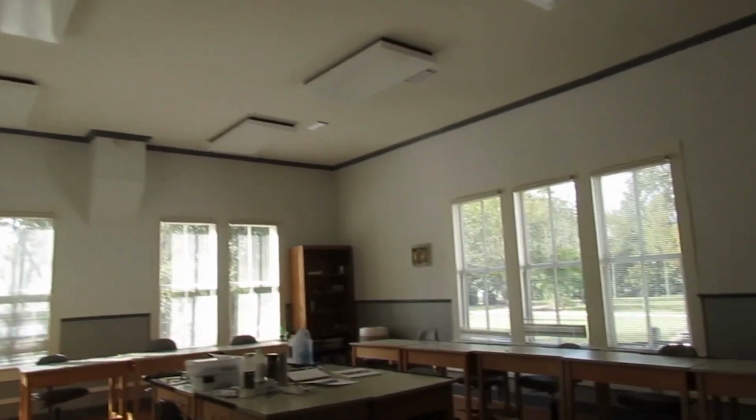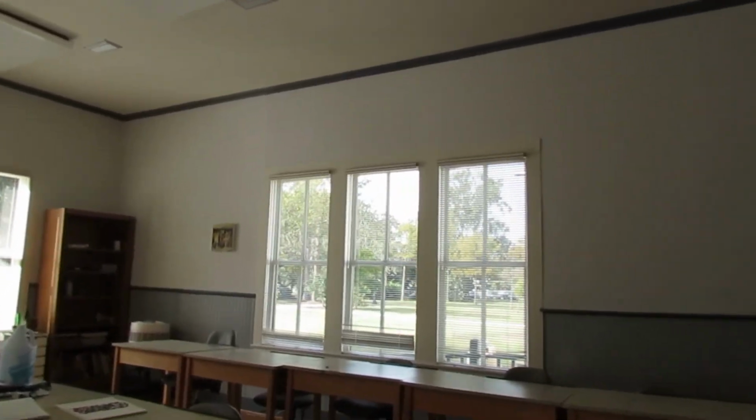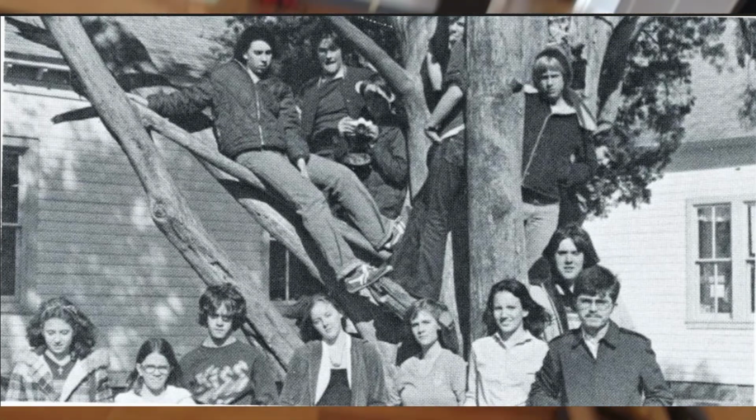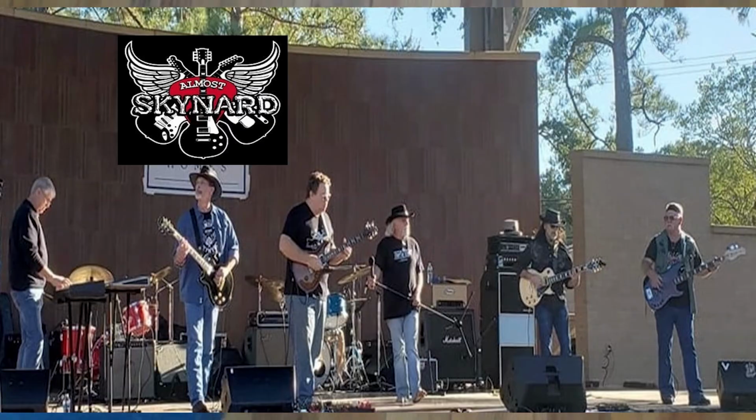Had desks in here back then, and the chalkboard's pretty much in the same location. And I always look out those windows for that tree out there because I wanted to get out there on it. And so I wore these boots there on purpose because I remember having these boots when I was at school, and I was able to find these on eBay. These are actually an old pair that was brand new from the 70s. I was playing a Lynyrd Skynyrd tribute band, so that's part of my wardrobe for that.